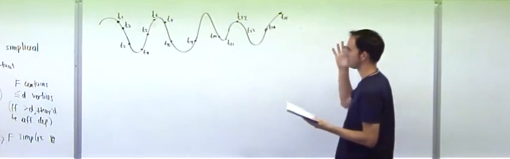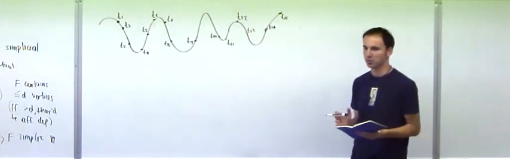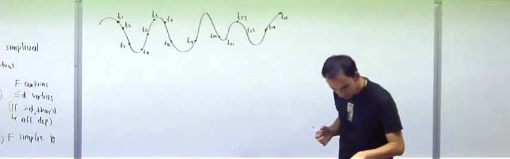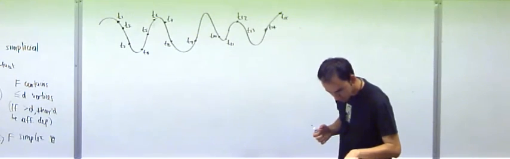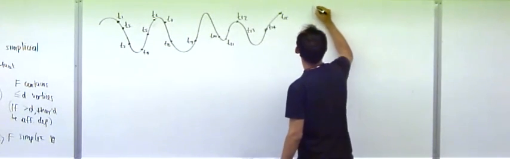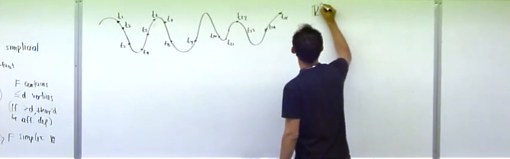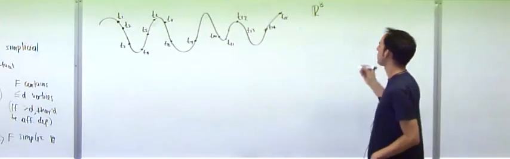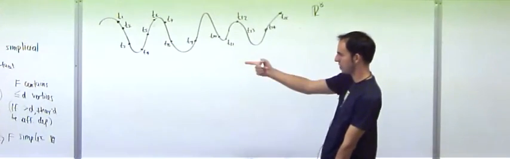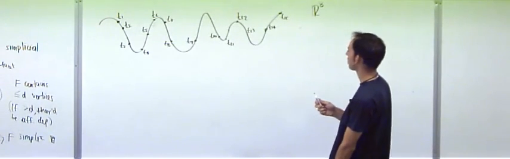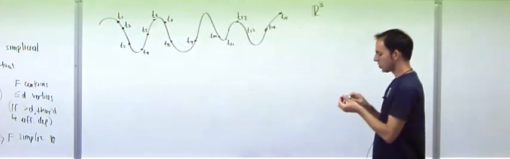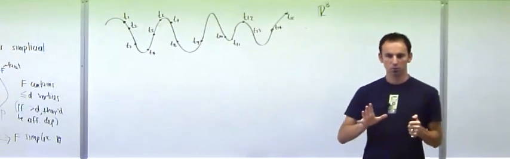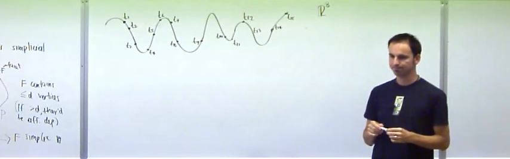So let's say that I chose 15 points on the moment curve, okay? And this is in some dimension. Actually, let's see, 1, 2, 3, 4, 5, 6, 7, 8. Let's say that we're in R8. Okay, so here are 15 points on the moment curve. And so this is the polytope C sub 8, 15. Okay? So now, what I want to do, my next goal is to describe for you what are the facets of this polytope. Okay?